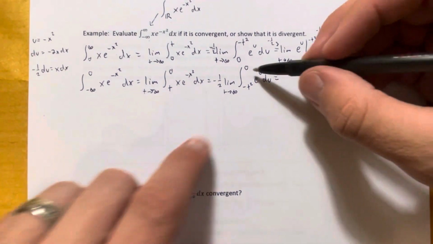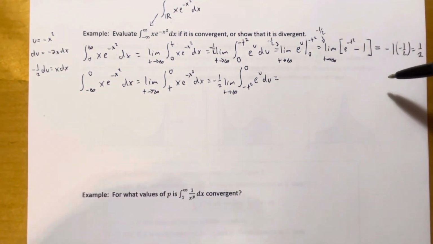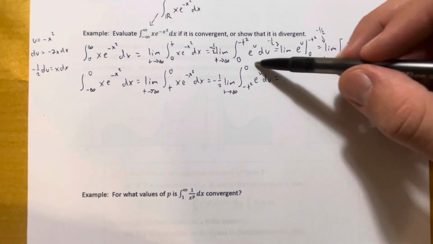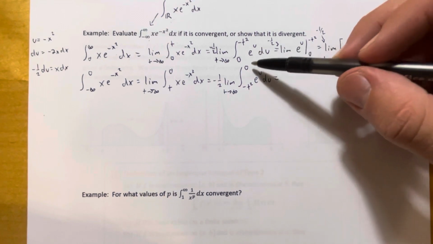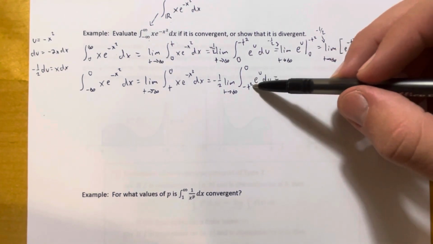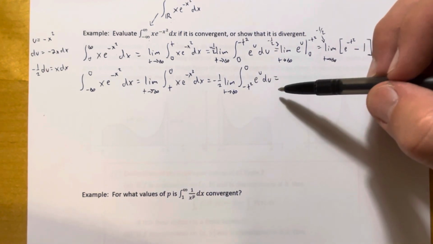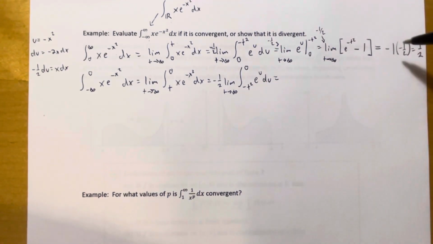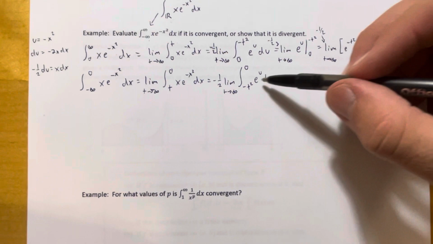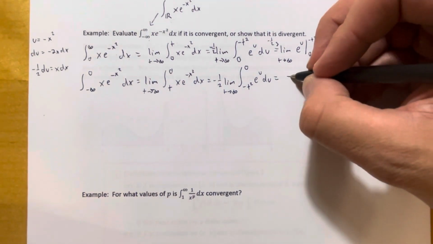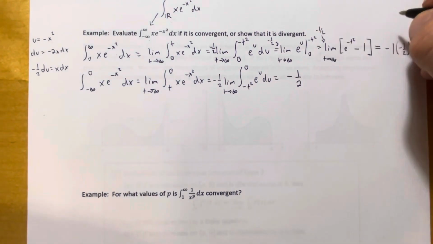Now, I could continue working through this the way that I did before, but you may notice that this integral is the same thing as this one, but with the limits of integration reversed. And we already know what happens when you do that to a definite integral. You get the opposite of what you got previously. So that's something that we can use to shorten up the work. Where I got 1/2 before, I'm now going to get a negative 1/2.